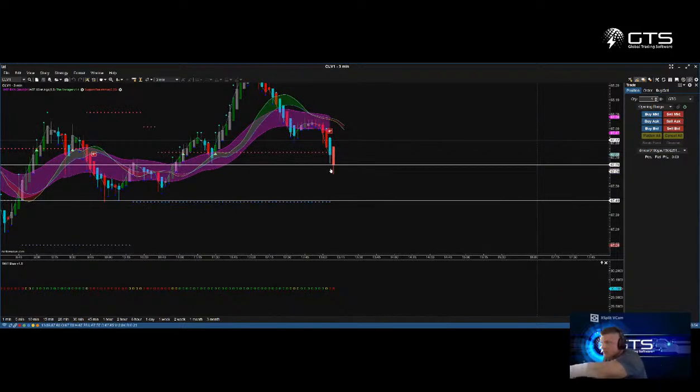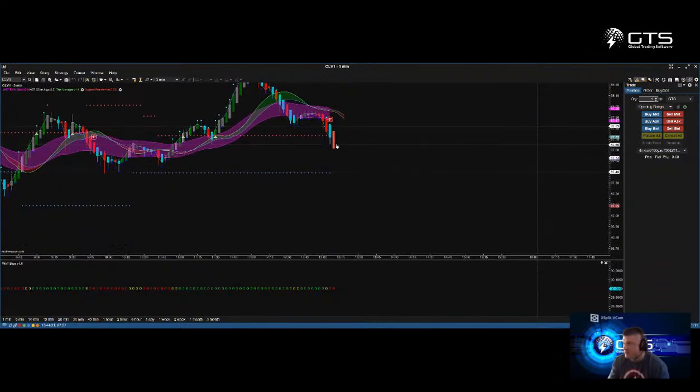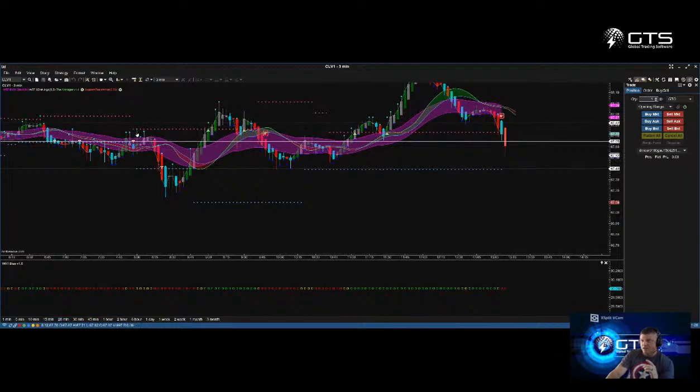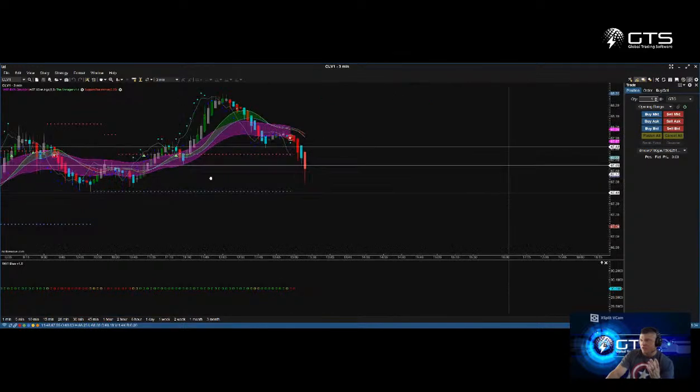Now look at it. Look at the body. Anyway, look at the body right here. You see the body is hanging at this level right here. That's the midline for this zone, right? So we need a break and close below in order for us to be able to confidently get in this. Now, you also have to think that the bottom of the range is right here, right? So you want to be real careful trading inside of the range because, I mean, look at it. It's been bouncing off of this area, it's been bouncing off this area, come through, bounce up, bounce down, up. This is where it's been trading all day.